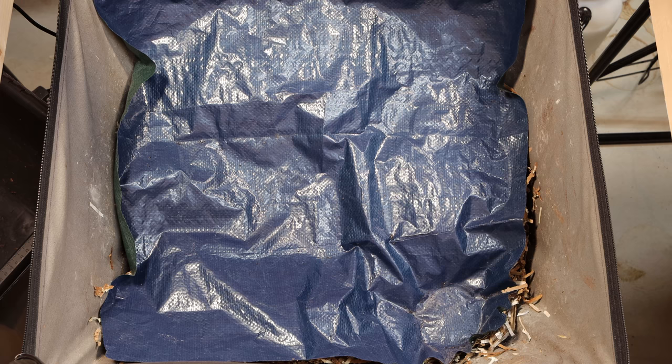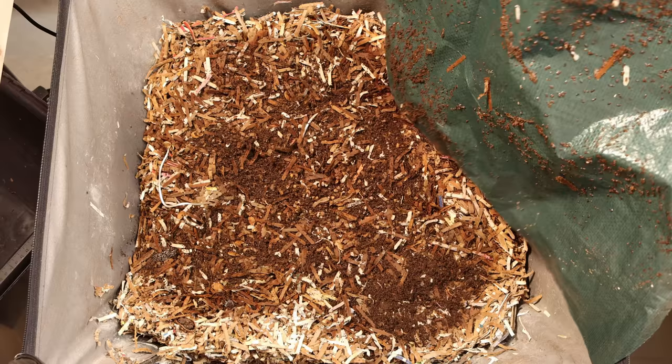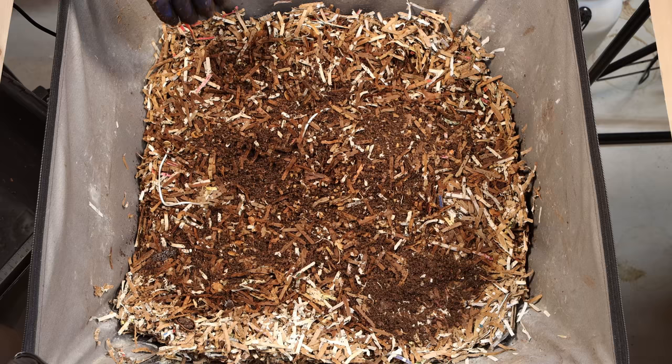There was a lot of dead fruit flies on the top here, still some more crawling out. Let me flip this over and take a look at the underside. You can see that it's nice, a little bit of moisture, not too bad. Some fruit flies on there as well. Hopefully they won't go through the rest of my house, but there's not much I can do. I just need to keep this system moving because I'm afraid that I'm doing more damage by holding it back than actually getting it flowing better.